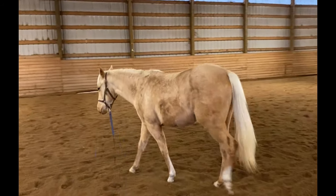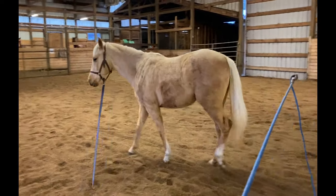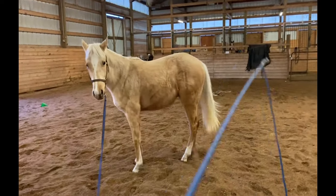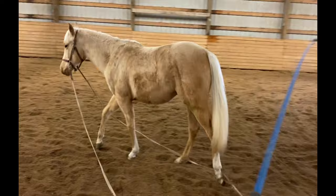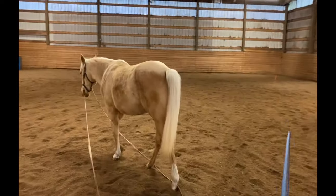Lunging is a traditional format for horse training. Basically, it just means that the horse works around you in a circle and that they start to learn to respond to your voice and to your body movements. So you'll see that I've started out very similar to the lunging she's already familiar with. Then gradually, I'll start just coming behind her a little more.